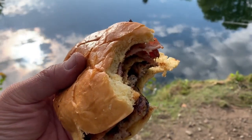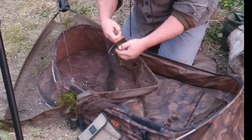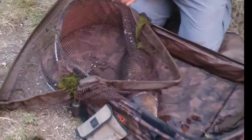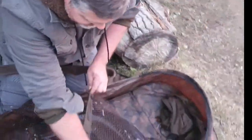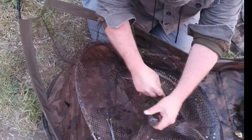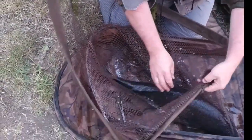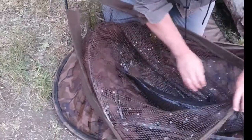Tenchfishers breakfast. He's quite happy about it. Not. Not the intended species. Not today. First carp from Dorchester. They do fight hard, them commons. What's going on with that? He just will call him, isn't it? Let's get him out of the way.